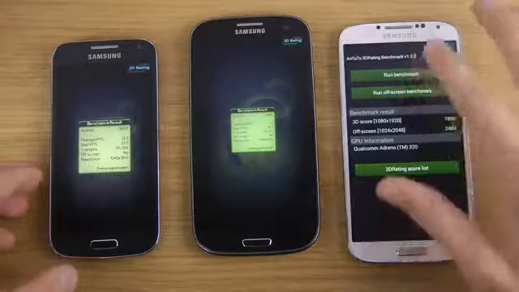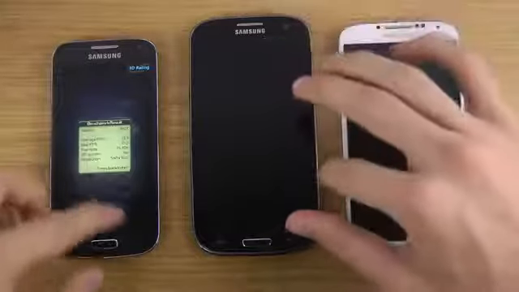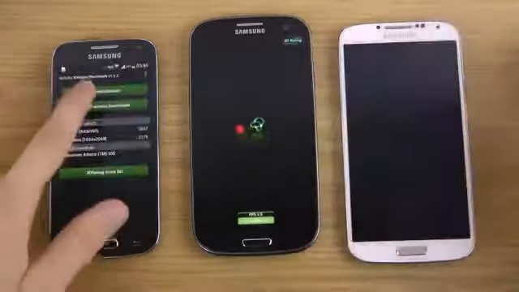So we'll be running the off-screen benchmark as well, which, from my experience, is going to run these in the same kind of resolution.